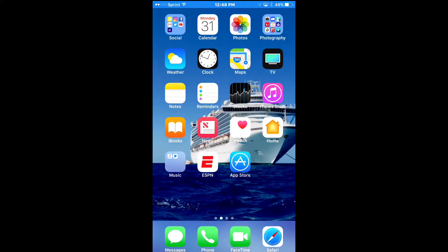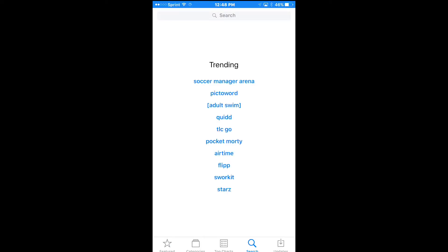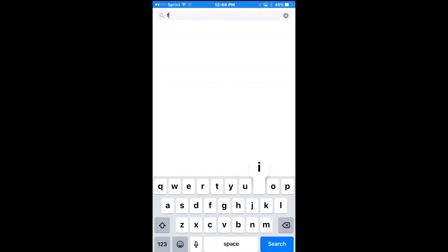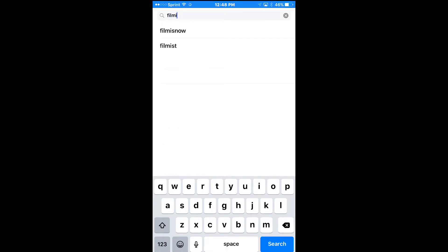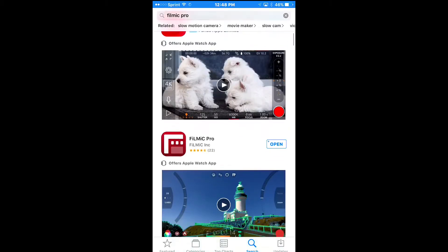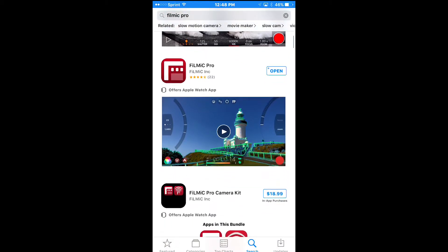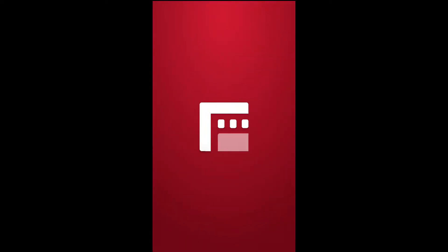Before I start, I just want to let you know that the recording software I'm using on my phone is a little bit choppy, so I sped up the video just a bit. What you're going to want to do is go to your App Store and type in the app FiLMiC Pro. It's going to pop up — I already have it downloaded — but it does cost money, about $10 I believe, but the app is well worth it, and I'll explain why in just a little bit.